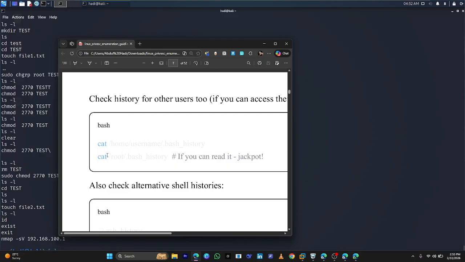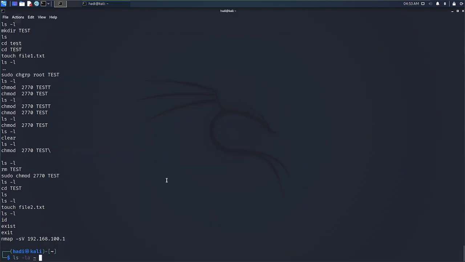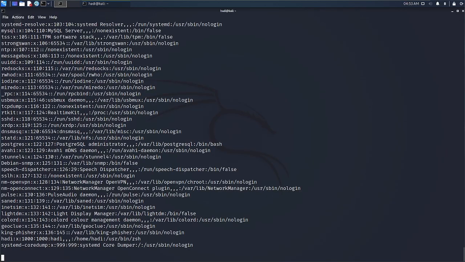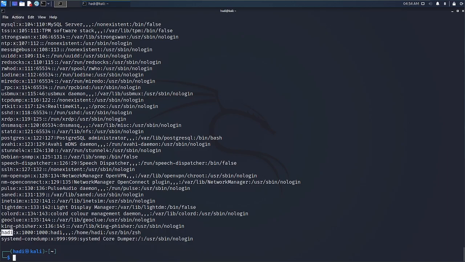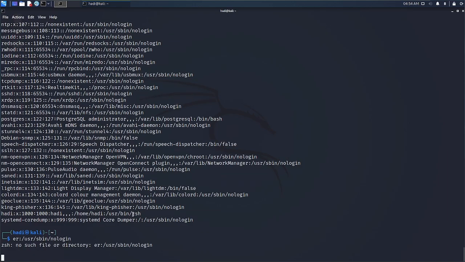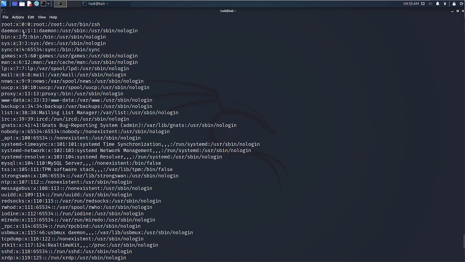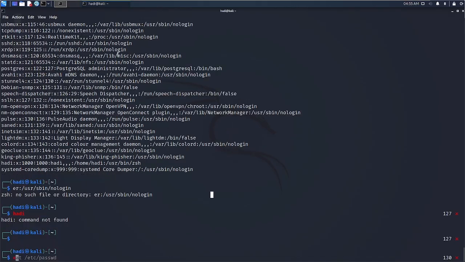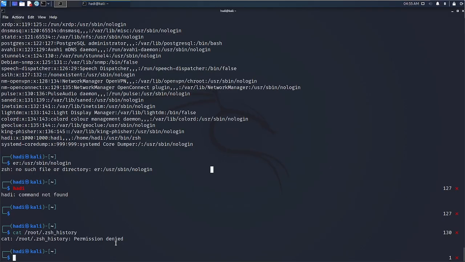This is the cat command that will list the users, and this is this specific user, and this is its history. We will type this command and it will list all of the users like this, and once it lists them, we can get the username. So this will be their username, and from here we can get what their shell is, and then we will look for that. Right now this is the root user and this is its shell. So what we will do is type the cat command and then /root and the shell name, which is .sh_history. You can see right here we don't have the permission because this is the root user.